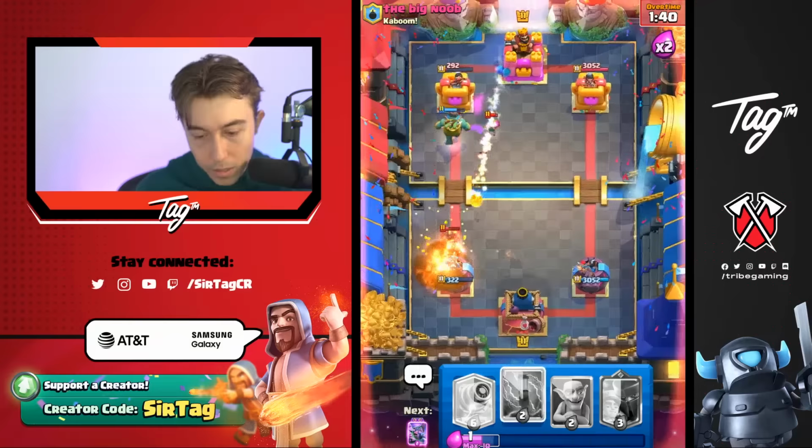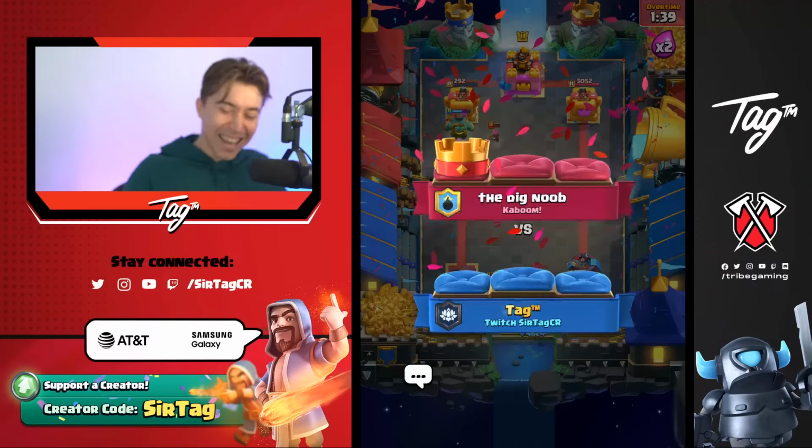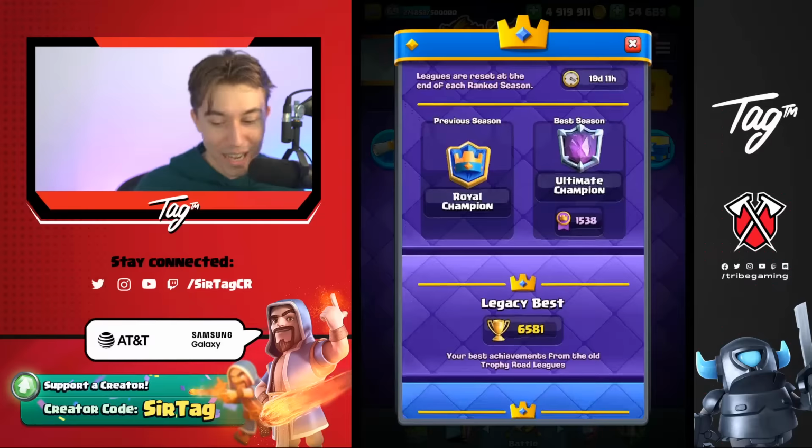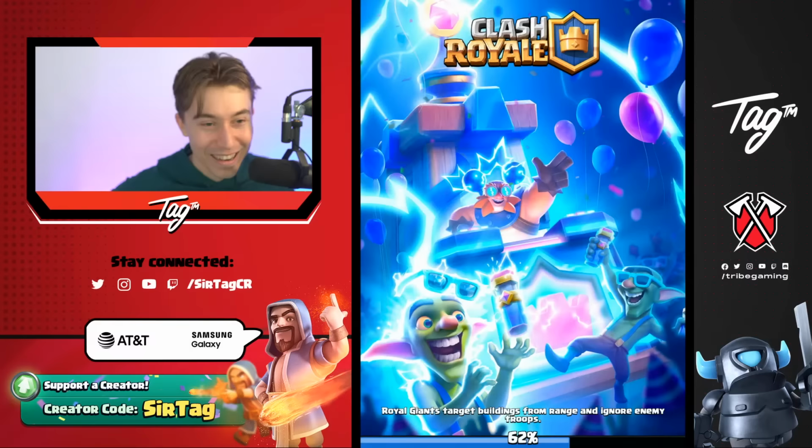Oh! Oh, so close. If I had enough elixir for the zap, we would have beat him. No! I'm going to anti-flex on him. Anti-flex, you don't have this. If you're spamming the ultimate champ emote, you don't have the 20 win. Oh, it's so sad. Whenever someone beats me with the ultimate champ emote, you just know that they've barely hit ultimate champion and they're flexing it on you. And you're like, no, if only I focused a little bit more. But it's fine. It happens.